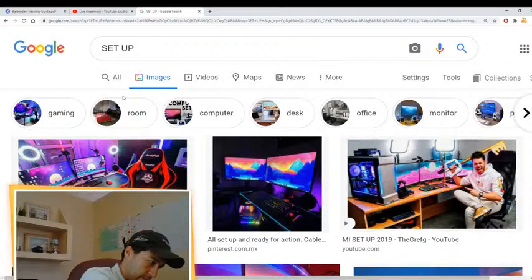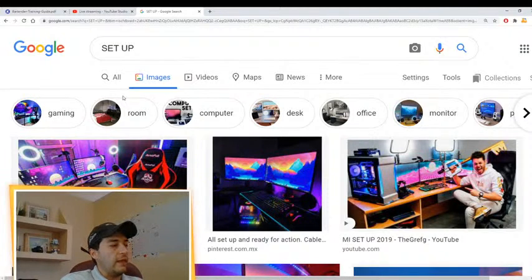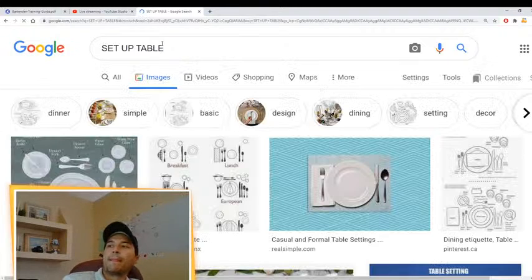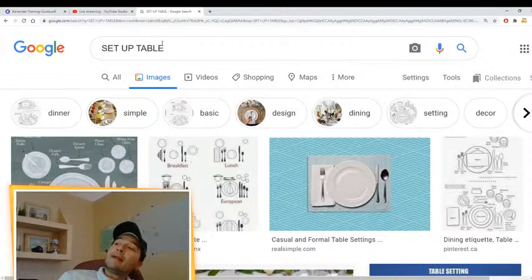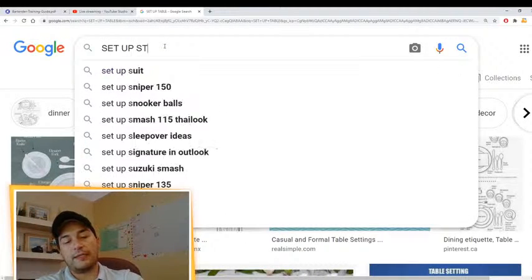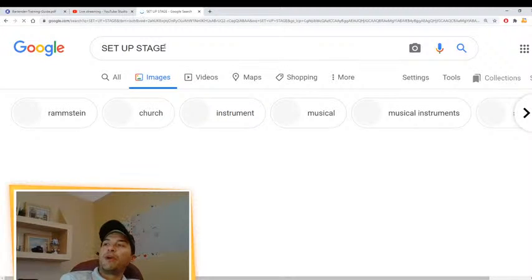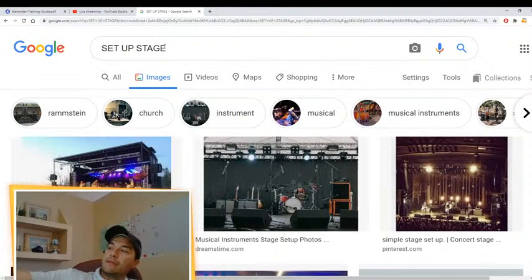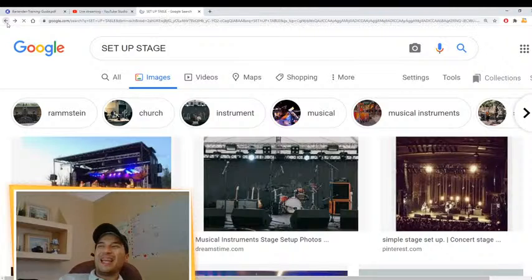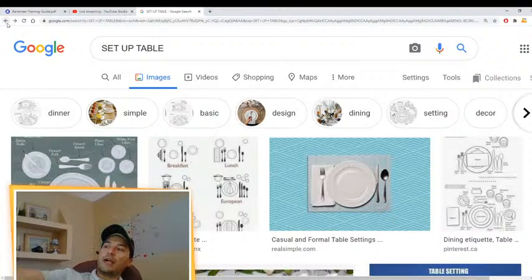For example, the placemat, the plate, spoon, fork, knife. Or another example, set up the stage. Everything is ready. Maybe we have a concert. Set up, we need the stage for the artist. You need to prepare everything. You see, this is a setup. In your case, set up the tables, set up the place setting. This is called place setting. One place setting for breakfast, for dinner, for lunch.